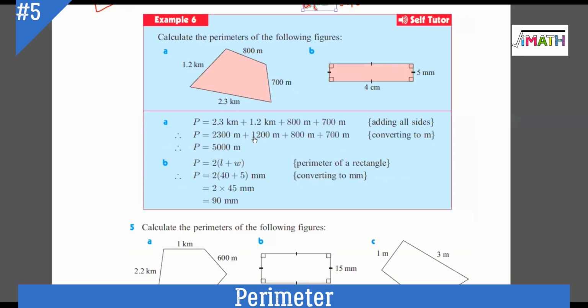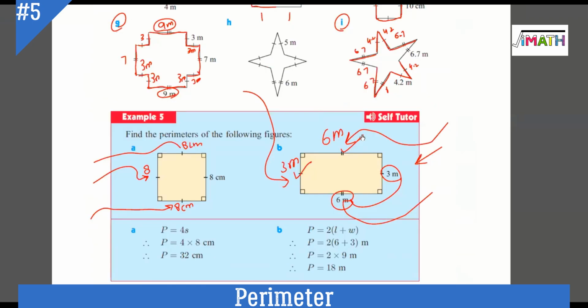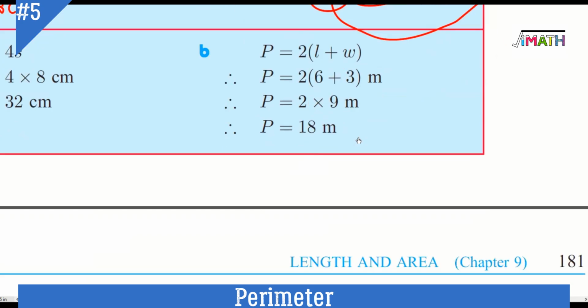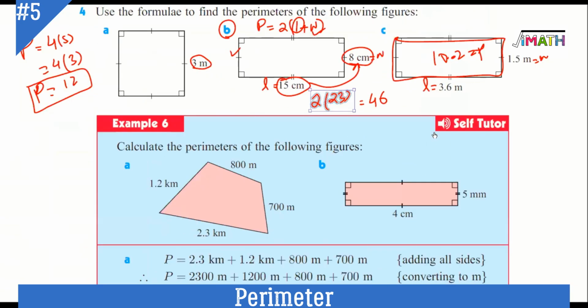Lane, no, that is not the formula. The formula for the perimeter of the rectangle is, you were absolutely right. I was just trying to trap you. The formula you have used is absolutely correct. That was two times the sum of the length and width. Okay, that is 18, not 20. You were right. Have your confidence.